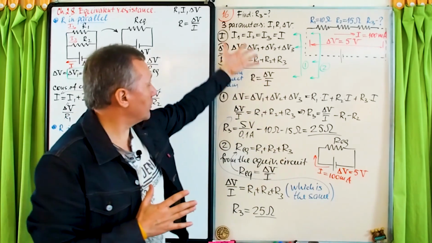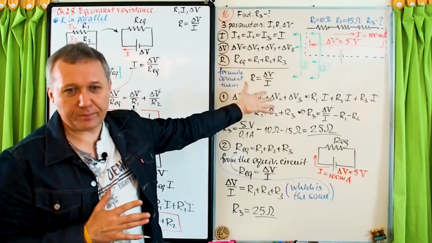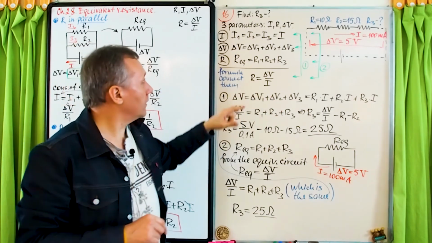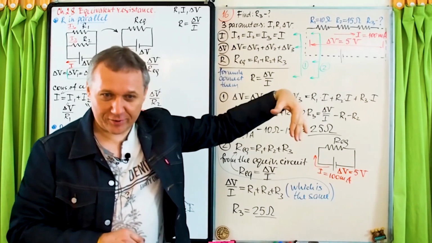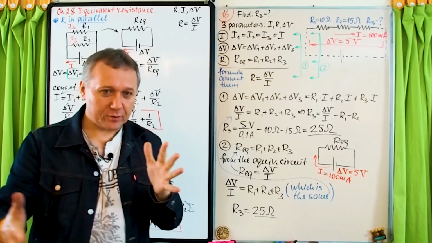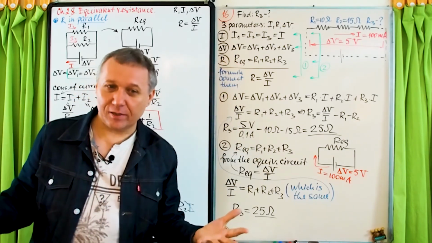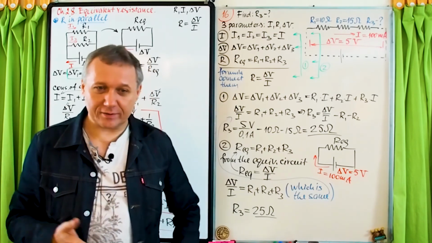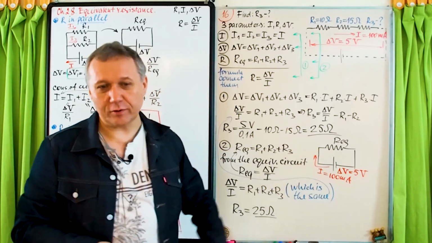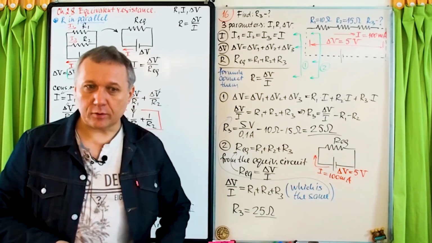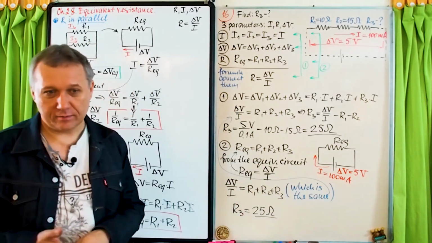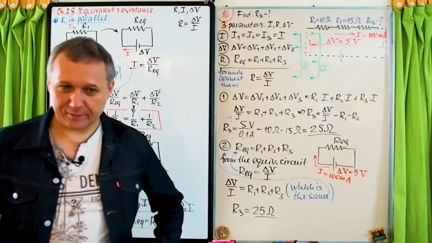You can write all pieces of information, and one of the solutions will be based on the fact that the current entering the whole structure will be equal to I1 plus I2 plus I3. So that will be one solution. Or you can use an equivalent resistor, again, like what we've done here. And the equivalent resistor can be found using the equivalent circuit, right? So the philosophy of that problem will be very similar, but of course you'll have to use different formulas.